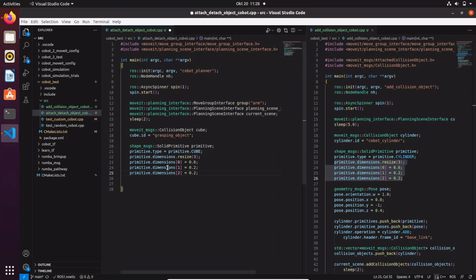Then we are gonna give the size of this. We can have a cube of 0.03. It is gonna be 30 millimeters. And a height of 80. Then we need to define the position and orientation.